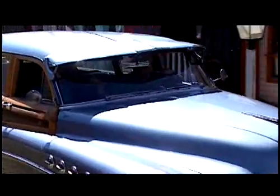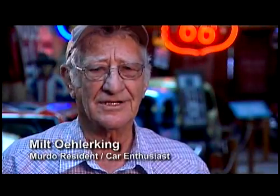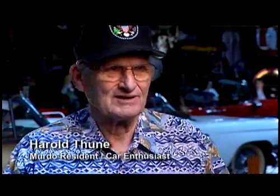Everyone has a favorite car in their life. Probably have to be this one right here, I guess. 1968 Shelby GT500. You know, that's probably the kind that I remember driving when I was a young fella or rode in when I was a kid. The older the better. Not too old, but the older the better. All of those were about the time that I was learning to drive and trying to get the car from my dad, you know, so I could take a girl out and ride around a little bit.